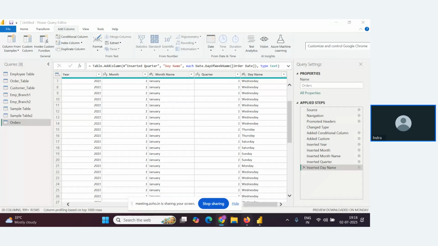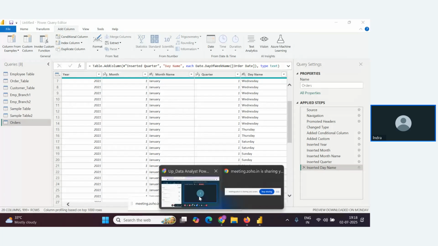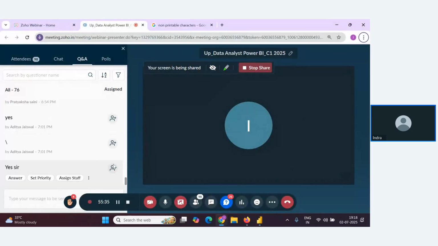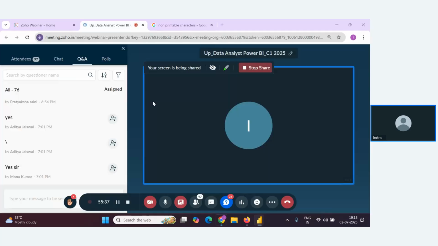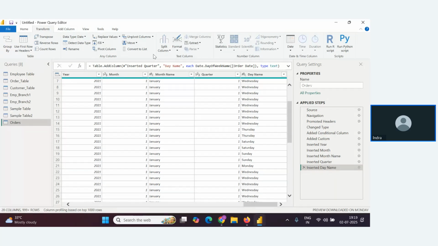This is not coming. Second. Is this clear to all the participants? I believe this part is clear to all the participants, right? Covered most of it. Then most of these are also covered.